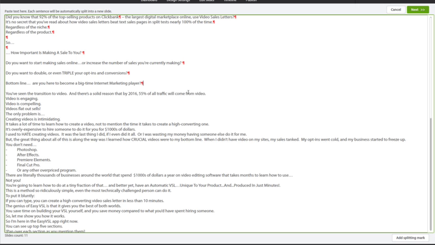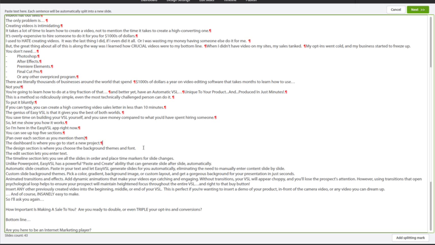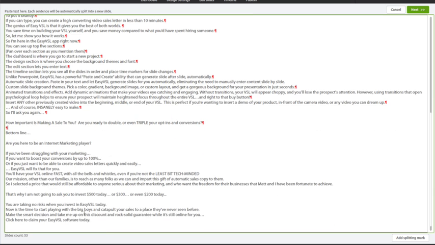Okay, so this could take me a few minutes, just depending on how long your script is. But I'm just going to walk through some of this right now. And so as you can see, I'm just adding in little marks as to where I want my slides to transition. Okay, so I can go through here, and I could do this as many times as I want to, depending on when you want the slides to change. Okay, and so I'm just going to finish that up now. And so obviously that could take you a few minutes, again, depending on how long your script is. Okay, and I'm going to finish that up just for this demo.